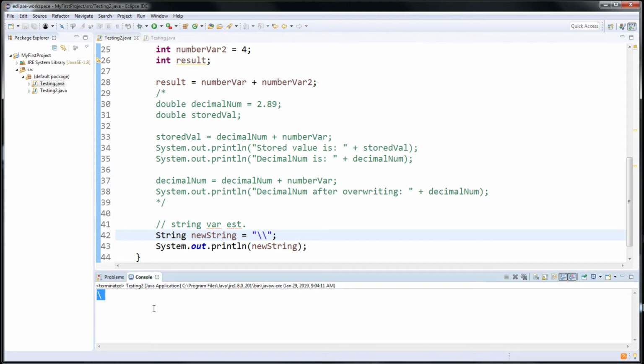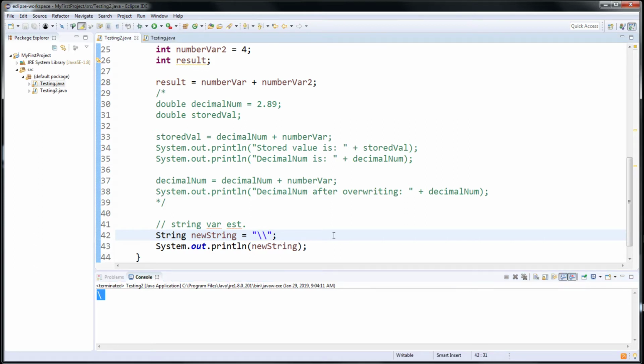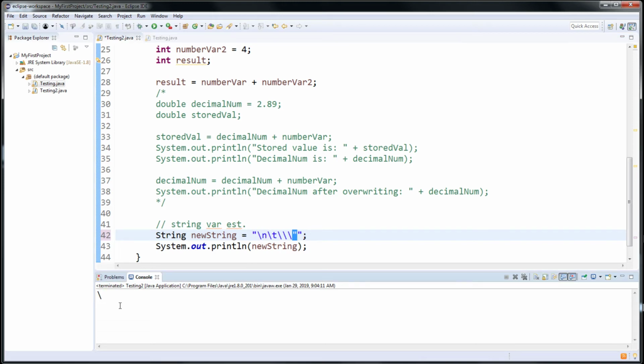So you're saying that single forward slash, which you otherwise didn't see before. There's a couple different things you can do, slash n, slash t. You don't actually need to do spaces in between these. So slash slash, slash print, like, what this is going to say is, give me a new line, give me a tab, escape the next one of the forward slashes, so show a forward slash, and then escape and show me a full double quotation. So you're going to see new line, so it's going to go down one line, it's going to go tabbed in, and then it's going to show you a slash and a quotation.